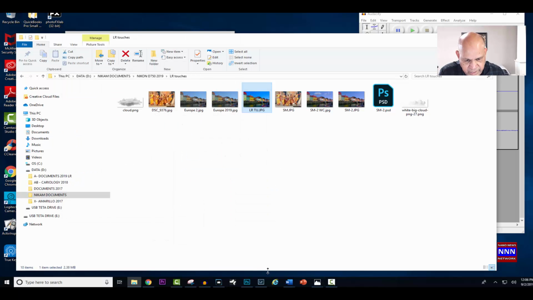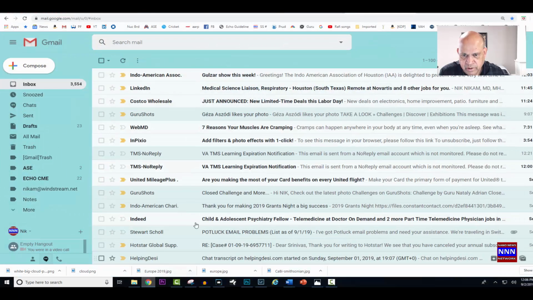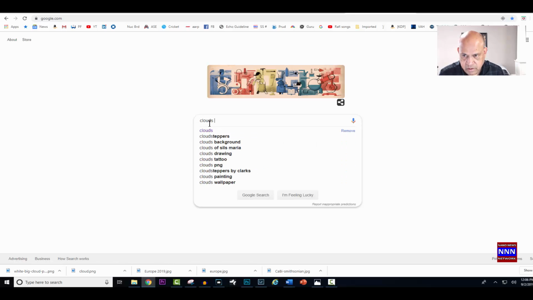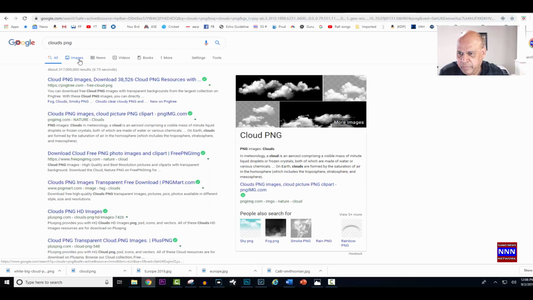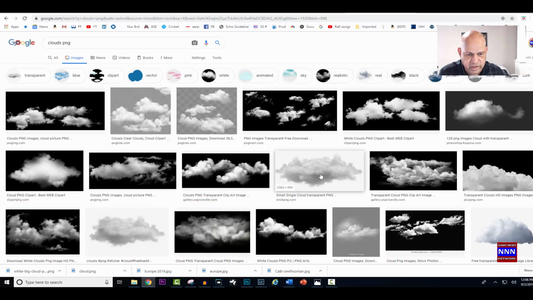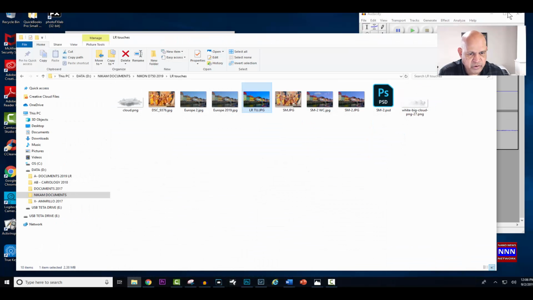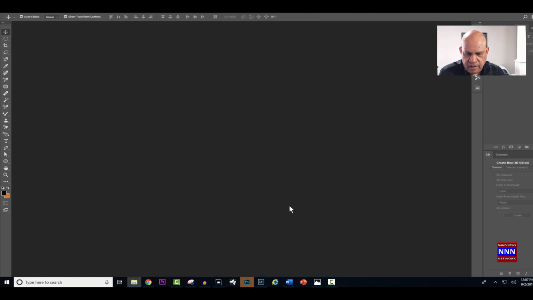That's where we have to go to Google and look at some clouds PNG. We need PNG so that it has no background, just clouds. So if you click on this, and if you click on this, you have to see that grid. When you see a grid like this, you can save these images, and then you can bring it into Photoshop. I already have 2 of these clouds, so let's move on to our second phase. That's where we're going to bring up Photoshop. All right, we have Photoshop.